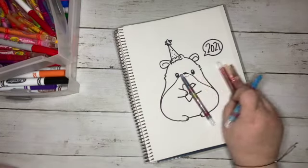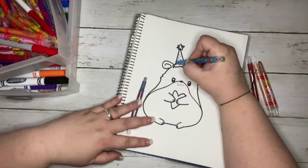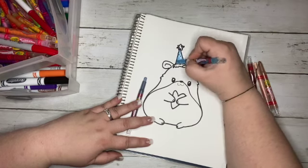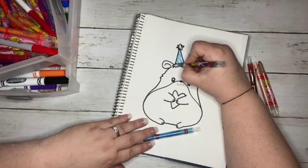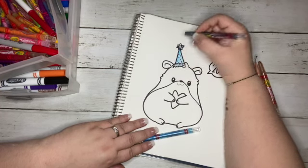So I'm going to have some blue in the hat, and I'm going to color my party hat blue. You could decorate that however you want. And then I'm going to use the darker gray for the bottom, for like the fluff at the end. Definitely don't want to leave it white. I don't want it to look like, oh, a Santa hat.